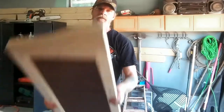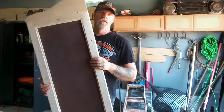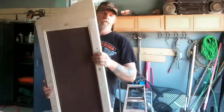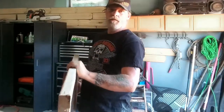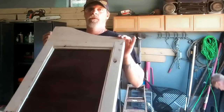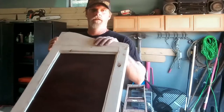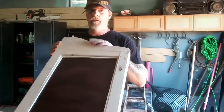There you go, guys. We got her built. So what we're going to do is we're going to sand this down and get it all roughed up, get it all pretty, and we're going to stain it. Also, we routed the top. We routed this down so it's not a hard corner. We'll make it softer and easier on the hands when you touch it. So I'll show you how we route that.